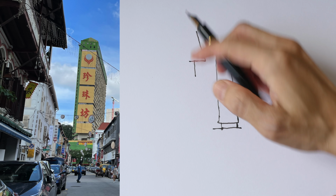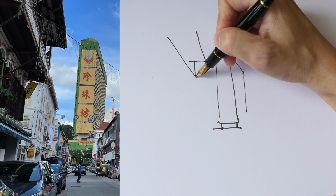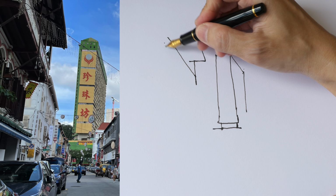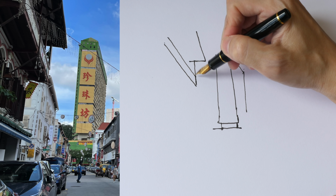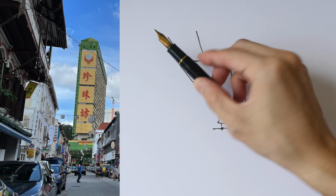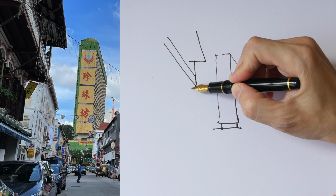And this angle, it's like this. So let's draw it. This. Make sure this angle is not the same as this angle. All right. And then we have another, come down like this. We have another angle here. This angle is also not the same as this angle. They may look like they are parallel. In the real world, they are parallel, but when you're drawing, the two angles are actually slightly different due to perspective. And at the bottom here, it goes to the left side.